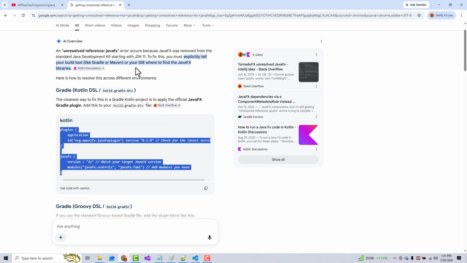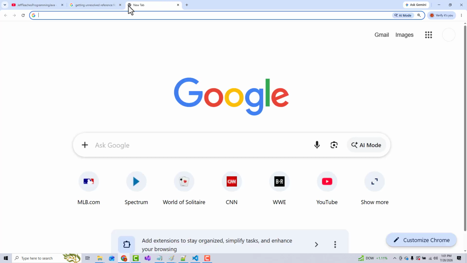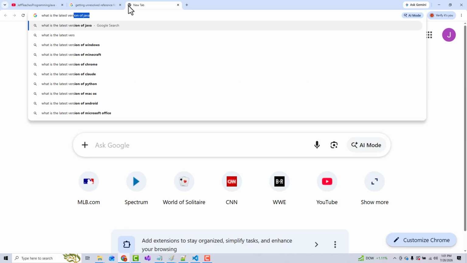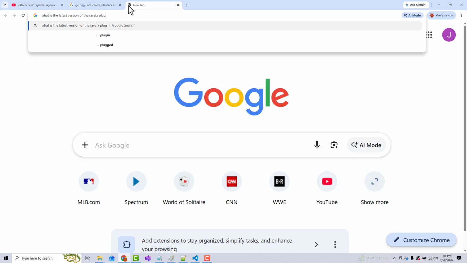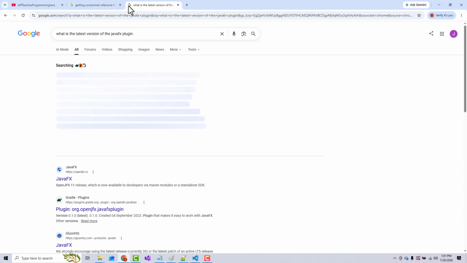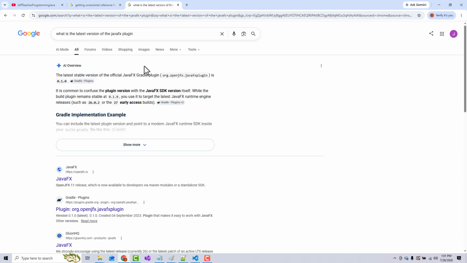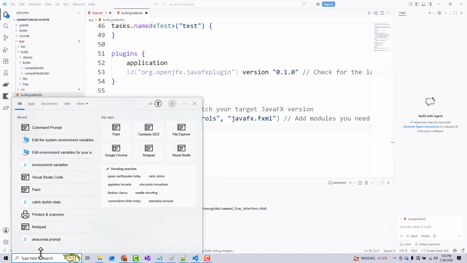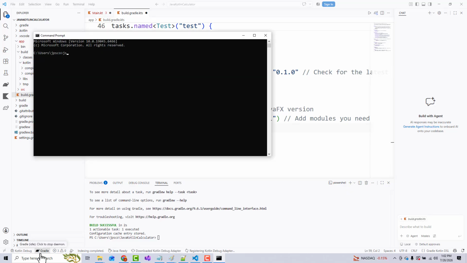Let's ask, what is the latest version of the JavaFX plugin? .1.0. I think that's what we had. Okay, so that works. Now the version we're using here, well, remember, we did this before. So I'm going to do a CMD and a java minus version.